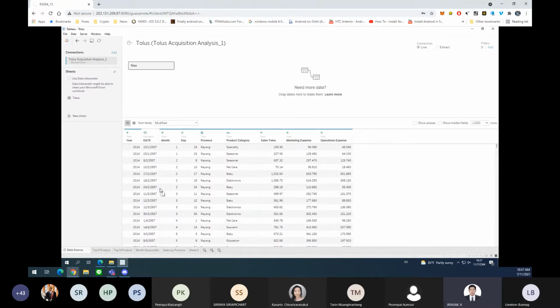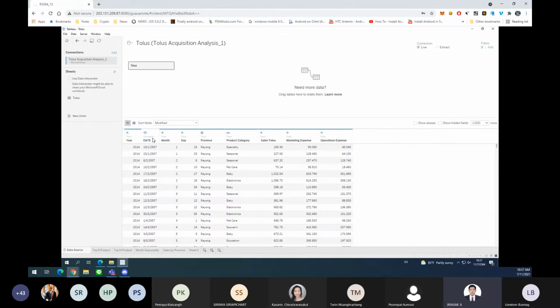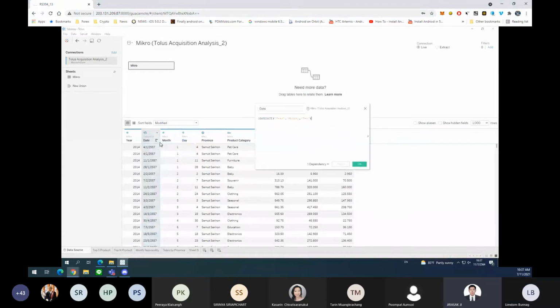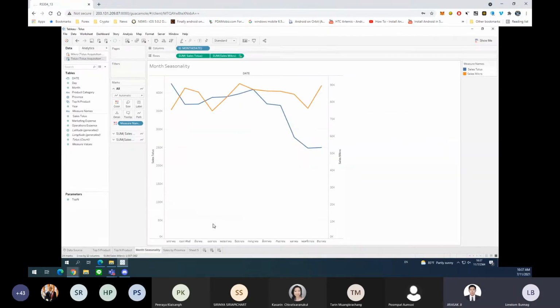This is TOLAS, right? Okay, can you go to micro? You input the same formula when you create the date, right? You click on make date. I think the name is different. Can you go to the other? Oh, okay. The name is different, right? It's the capital letter and lower letter. Yeah, you have to rename it to a capital letter. I think it should work now. Oh, okay, that's all.